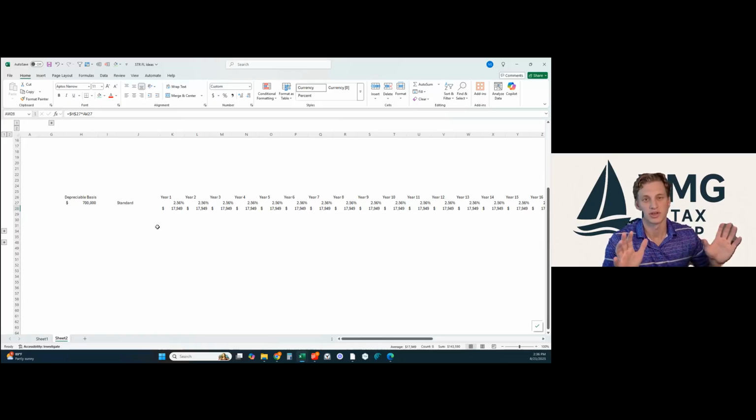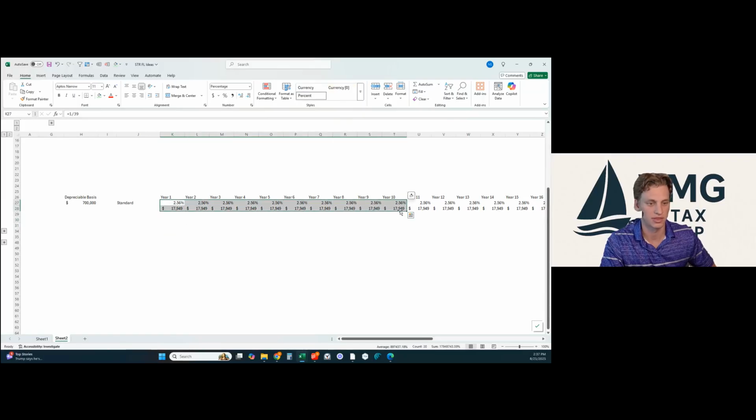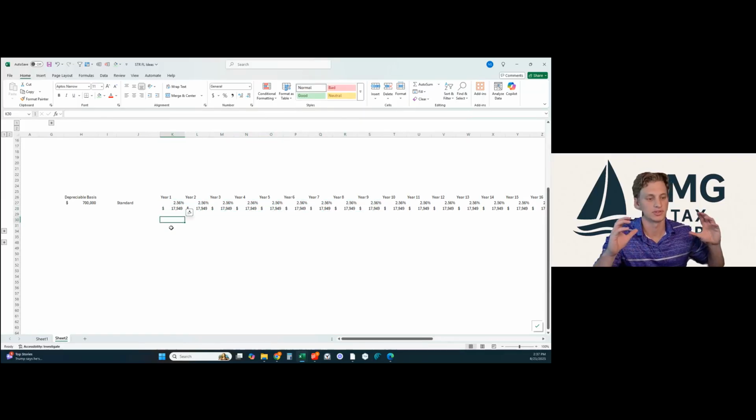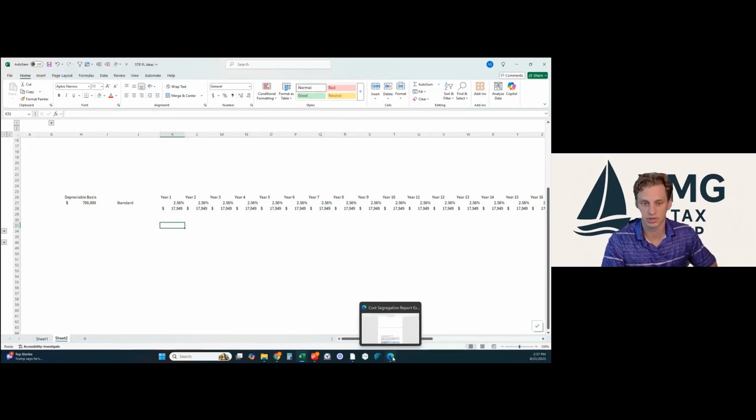So this is where the cost segregation study comes into play. You may have heard it before if you're looking into the short-term rental tax strategy. You've probably never seen a cost segregation study before. I'm going to show you exactly how it works since I have done this before. Before I show you, we'll just visualize this here. So as you see, 1/39th every year. But if we were able to say that some property doesn't last as long as 39 years, maybe it only lasts 5 years, 7 years, 15 years, you would see more of this depreciation on the front end, and that's what a cost segregation study does. Big commercial real estate businesses do this with their commercial real estate they hold. All sorts of people do cost segregation studies for different reasons. So I'm going to bring this over onto the screen.